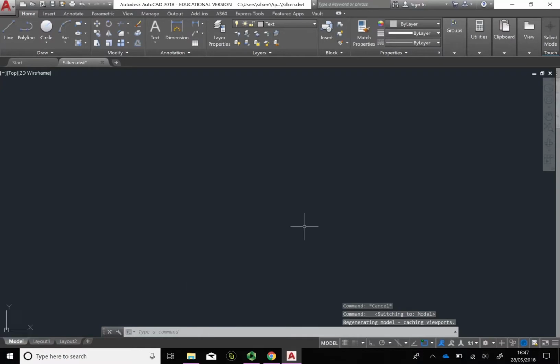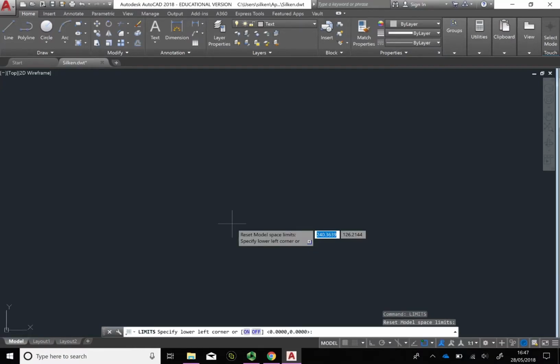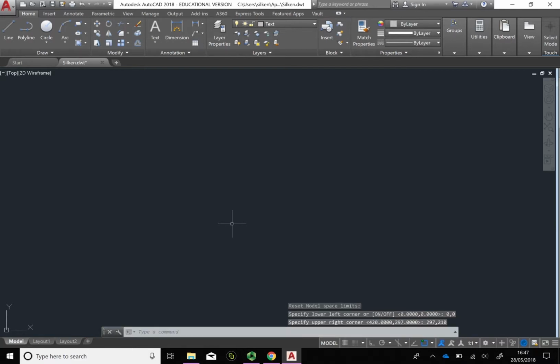Okay. If you want to set limits for your drawing, so that if you get lost or whatever, if you press zoom and you go to all, that's basically the size. This is all you're looking for. 0,0 for bottom left, and then you can actually set 297,210, which is your A4. So that you can set your limits if you want, and that just means that when you zoom, it'll zoom from there to there, so that's fine.